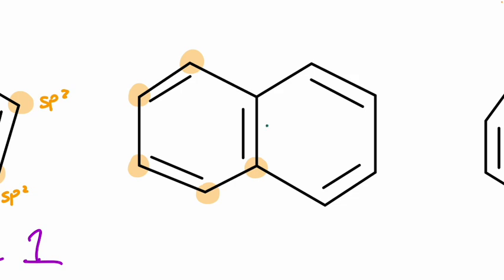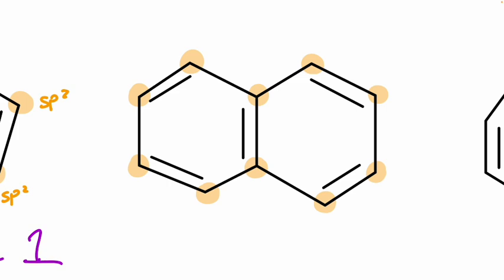There are 1, 2, 3 bonding regions. There's no hydrogens on that carbon, right? So this is still sp2 hybridized. If I move around my ring here, all of these carbons are indeed sp2 hybridized. So now we check: we satisfy rule 1. Let's move on to rule 2 here.